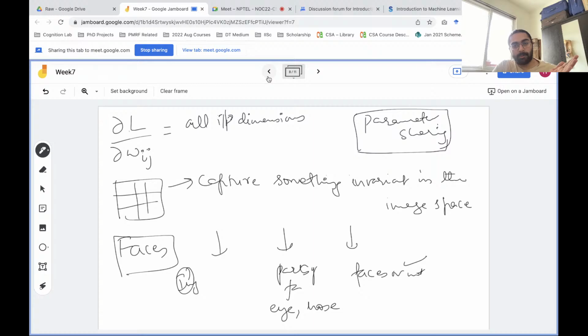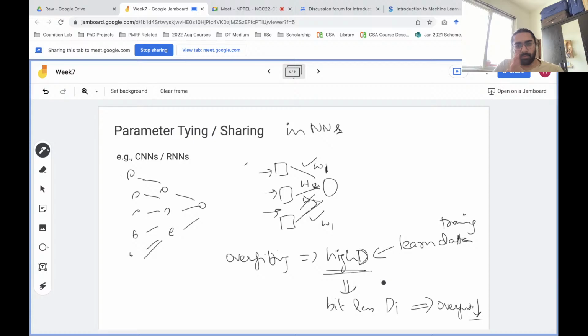So this is the idea of parameter sharing, and how it has helped advance ML in a lot of ways. The idea is that because you have a high dimensional space of weights, this helps make it less dimensional, and therefore we hope that we will not overfit on the data. Okay, that's the idea. Any doubts on this currently? Any other clarifications you want?